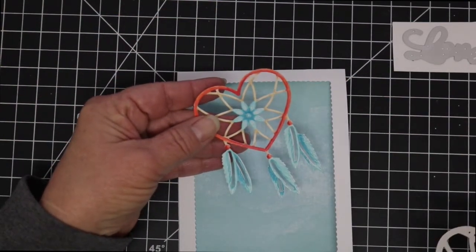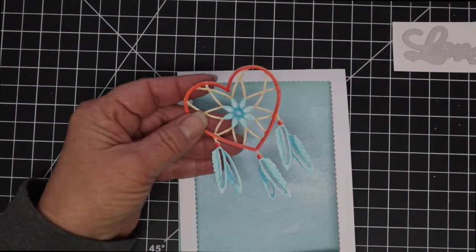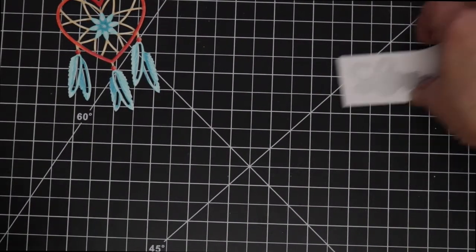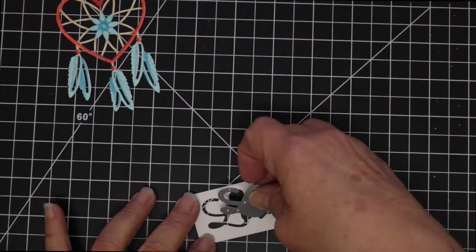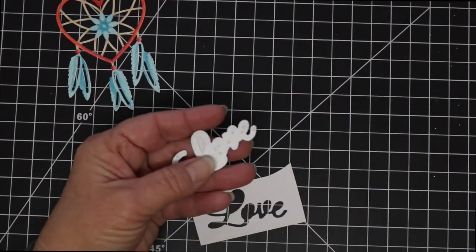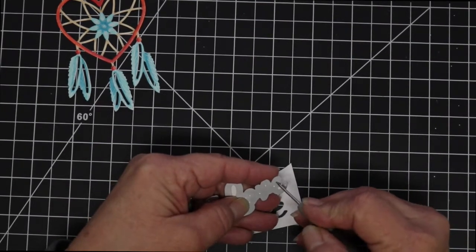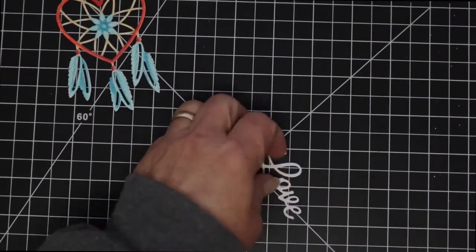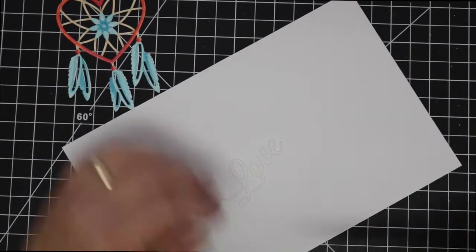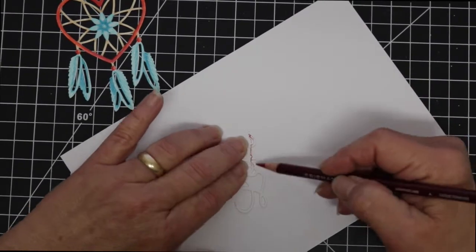And here you can see that I have my Dreamcatcher cut out, and I did color this with my color pencils off camera as this took quite a bit of time, but I am going to show you how I scribbled on with the pencils. Here with the love die, I'm going to punch it out, then lay a piece of paper under it, and start scribbling with my darkest red.